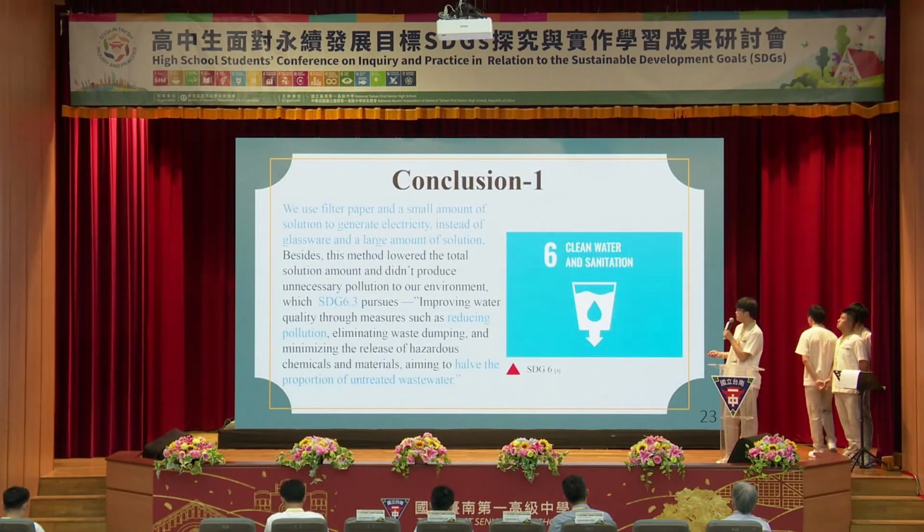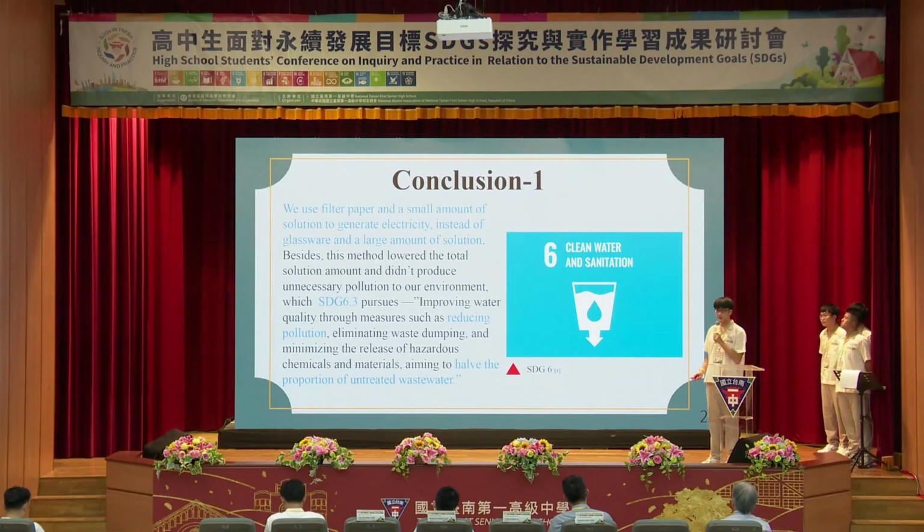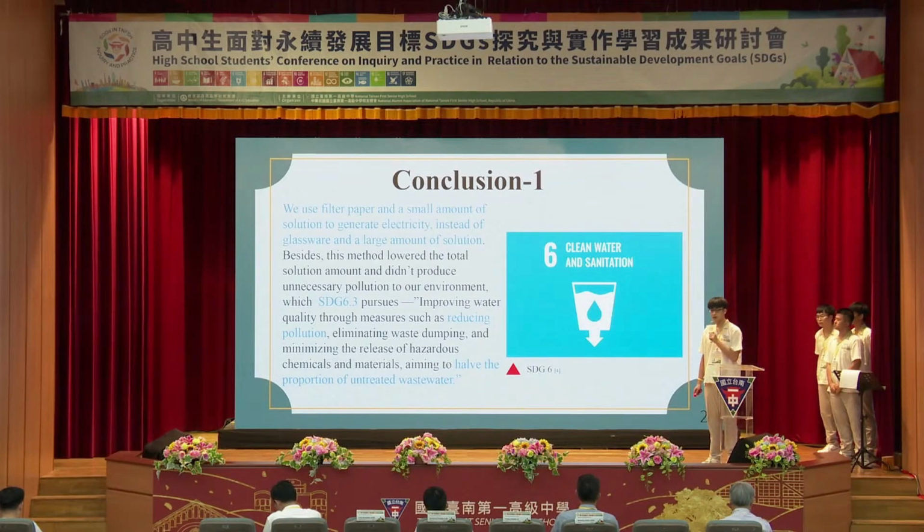Okay, I'm going to talk about our first conclusion. Our experiment is compliant with SDG 6.3, improving water quality through measures such as reducing pollution. Since we use the filter paper to replace the beaker and the U-shaped pipe, we only use a small amount of solution. And then, eliminating waste dumping and minimizing the release of hazardous chemicals and materials, aiming to halve the proportion of untreated wastewater. Although the zinc sulfate solution and the copper sulfate solution are toxic, after being well recycled, they won't pose a big threat to our environment.